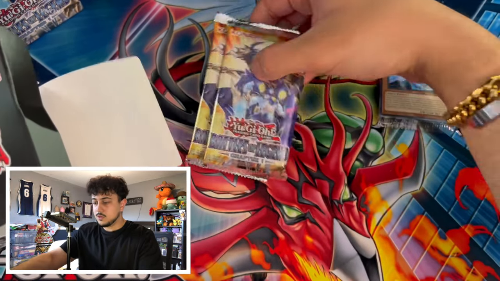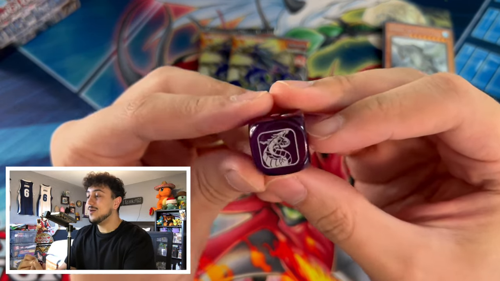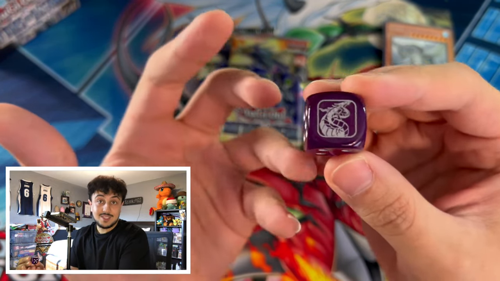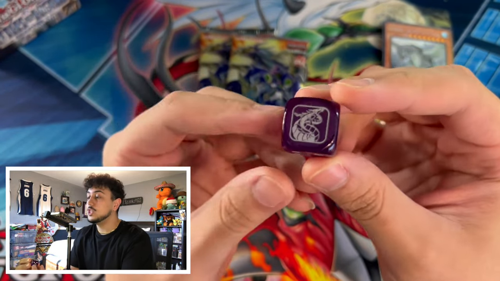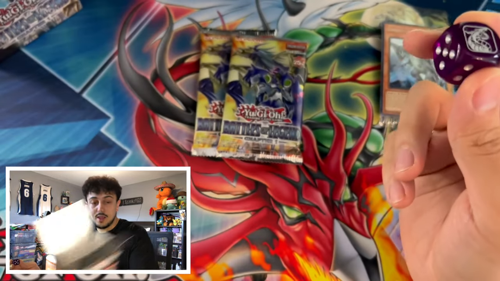All right, so we got our packs over here, and I think we get a die. And we got the Cyber Dragon die. Okay, I'm excited about that one. The reason I like the Cyber Dragon stuff, you guys don't know me, I'm a big GX guy. I think there's a Stratos die in here as well. Yeah, those are the two dice that I want the most.